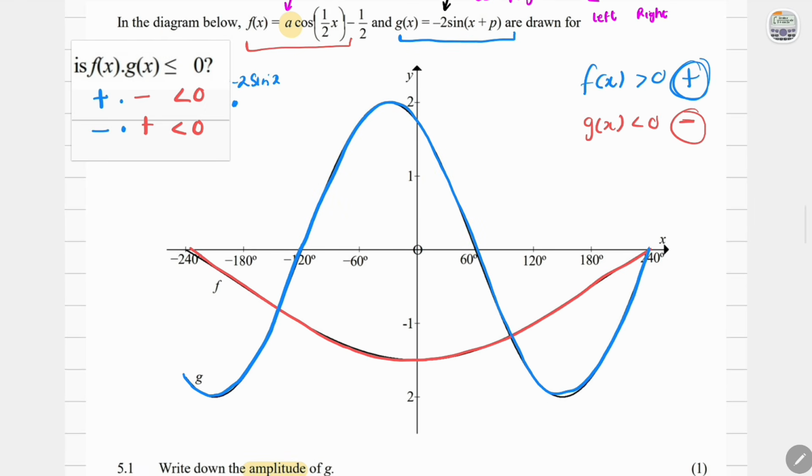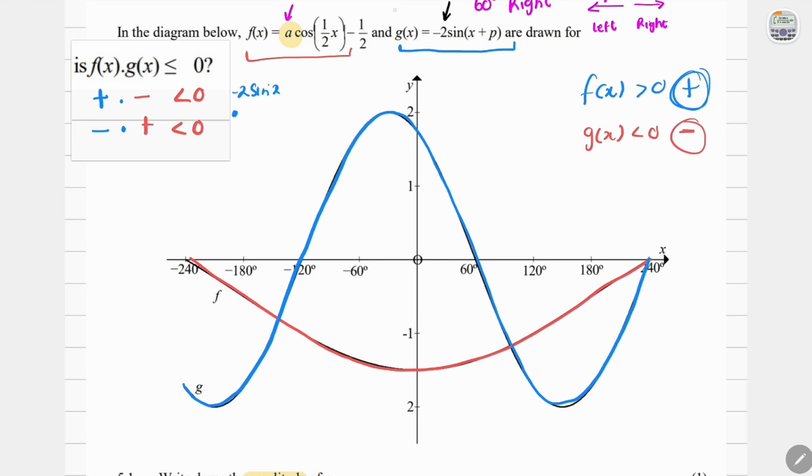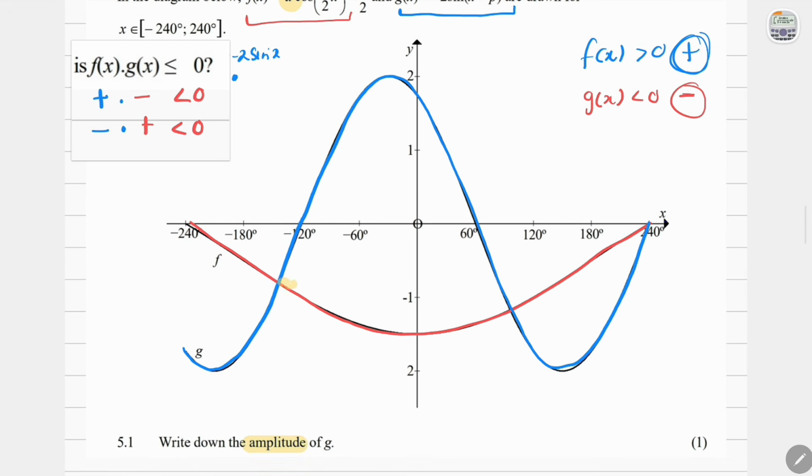And then let's look for where the graph of f has a negative y value, and at the same time, the graph of g has a positive y value. So we're looking for where the graph of f has negative y values, meaning below the x-axis. The blue graph, the graph of f, is below the x-axis all through here and all through here. But for the same x values, the graph of g needs to be above the x-axis. So again, use a vertical line or ruler and check. Does that work over here? Not really. We'll talk about negative 240 degrees, because that's actually fine.